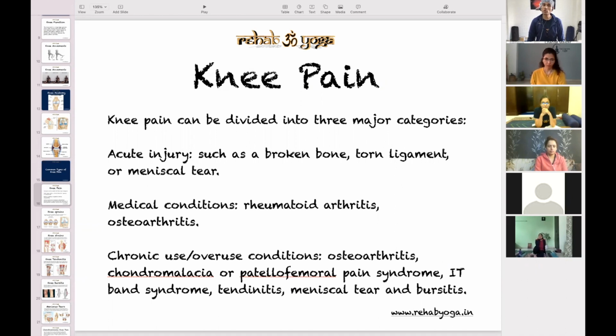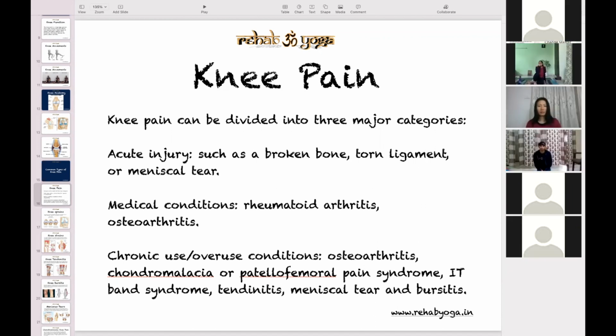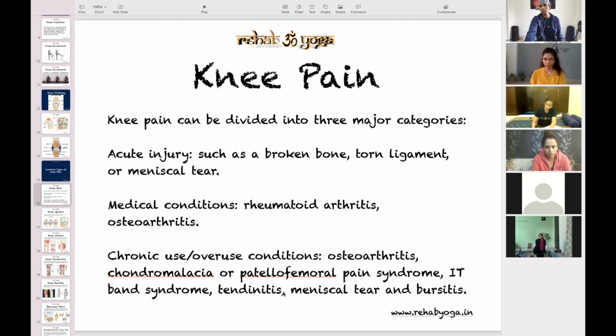Chondromalacia, which is also called patellofemoral pain syndrome, is what we also know as runner's knee most of the time. If you have heard the term runner's knee, most of the time we think we got it because of running. It is not only because of running. It pains while running, climbing stairs, walking down the stairs, squatting, lunging. Any pain during these activities we basically call runner's knee, which is chondromalacia or patellofemoral pain syndrome.